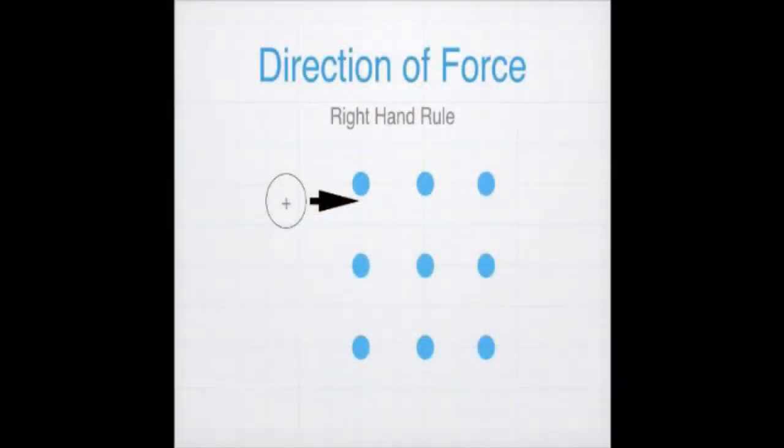As soon as this charge enters this area, it's going to experience a force that is down. We'll call that F subscript B for the magnetic force. Because of the cross product, force and velocity are always going to be perpendicular to each other. In fact, force is going to be perpendicular to both velocity and the magnetic field at all times.